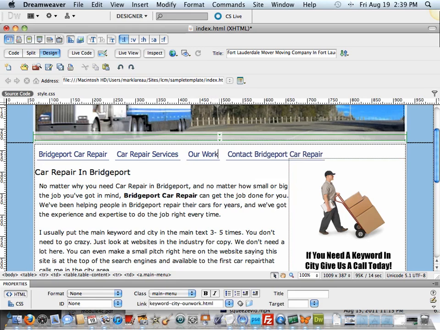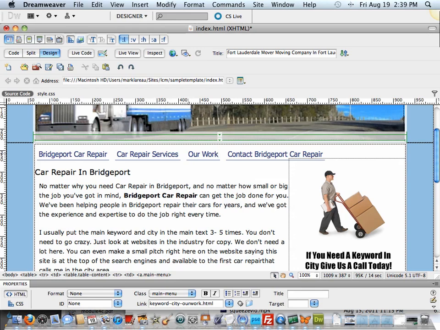Realize what I'm doing right here is the menu. So we're going to go ahead and do this to all 4 of our pages too. We want the menu to always say, instead of just index, like a lot of sites will just have home, Bridgeport car repair. Okay? And instead of just services, we want it to say car repair services.